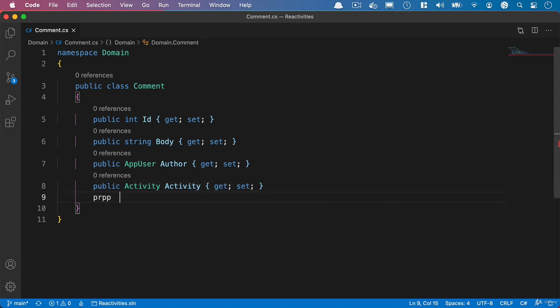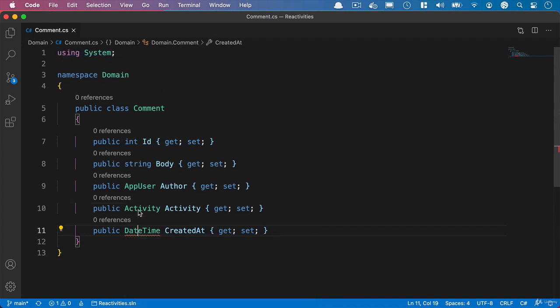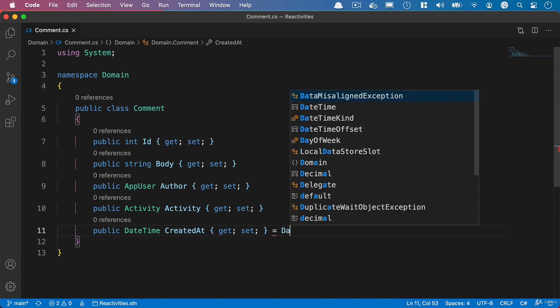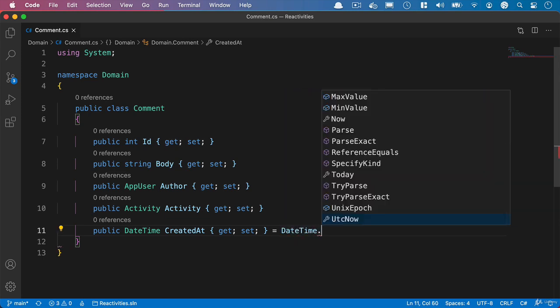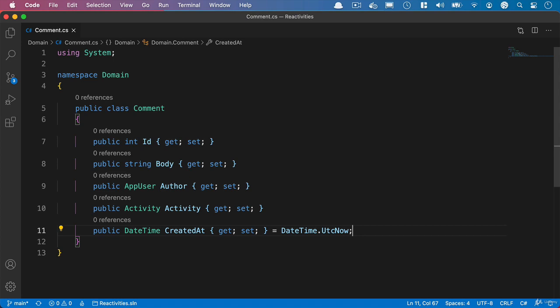And we'll also add a DateTime property. And we'll call this CreatedAt. And we'll need to bring in System for this, for the DateTime. But what we'll also do is give this an initial value. And we'll set this to DateTime.UtcNow in this case. And this means the date time of the comments are going to be stored in our database as the time is on UTC time. So no matter where the comment is being added from anywhere in the world, it's always going to be stored in our database at UTC time.